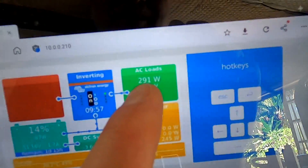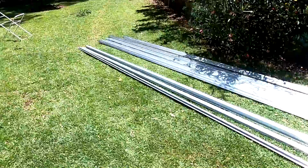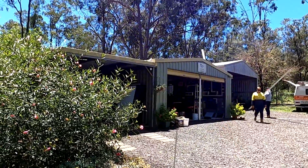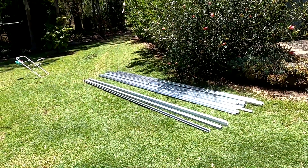This is almost 10 o'clock. They have all the hooks on the roof and they're waiting for the rails to come in. Now all the solar panels are prepared. I think we are in a good spot - we are down to 14% because only 230 watts in and 300 out. Yeah, I need more solar. And the new rail system has just arrived as well and they're starting I think on the garage to install them now.